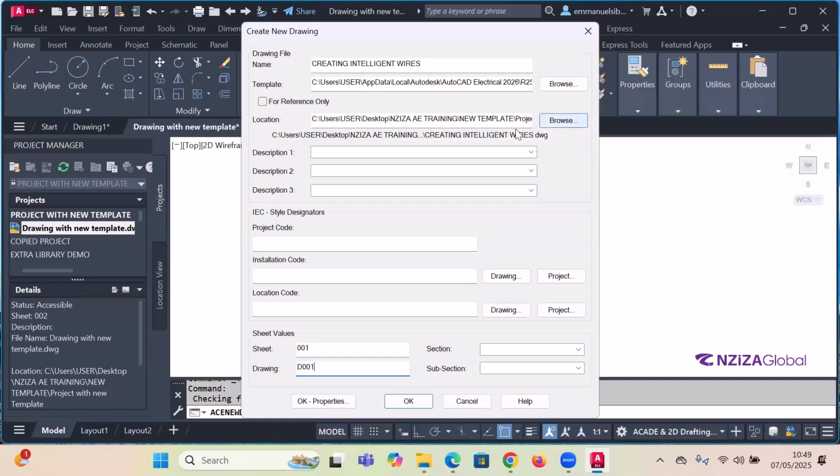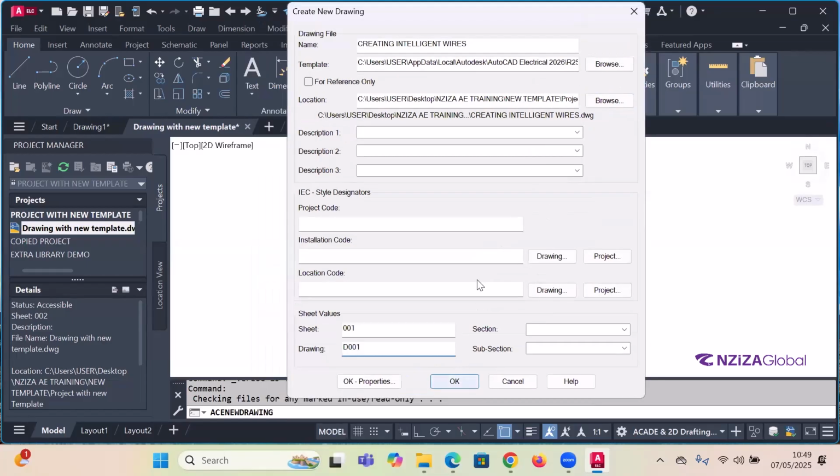Here you see that it will be saved in the new folder we created yesterday. We don't need to change this folder.